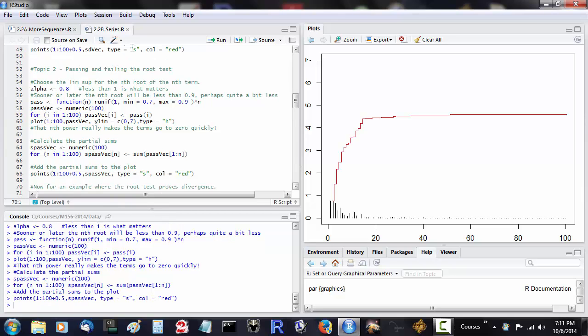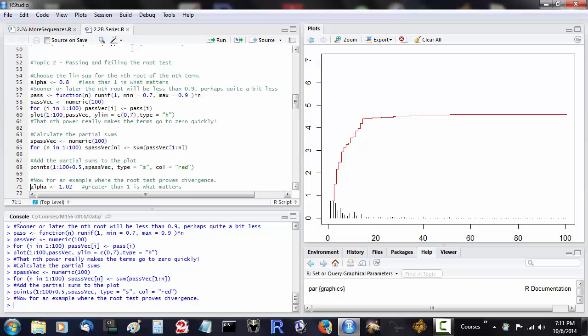They get up to some level, and they're basically stuck there, and there's not a term that can make them much bigger. So now let's look at an example where the root test reveals that a series is divergent. Now I have to pick an alpha that is greater than 1. I'll choose 1.02.